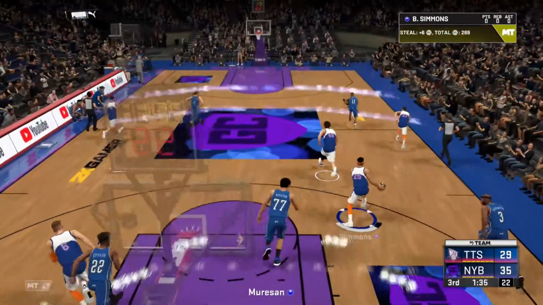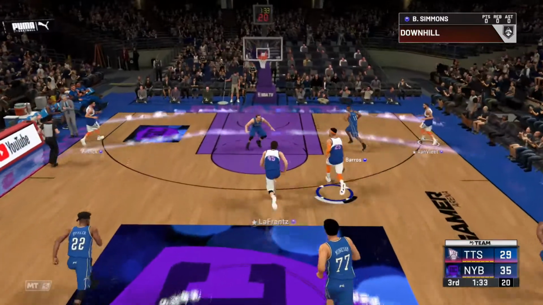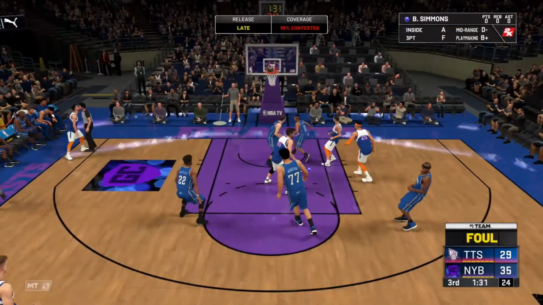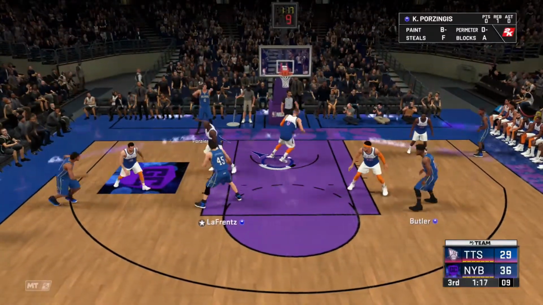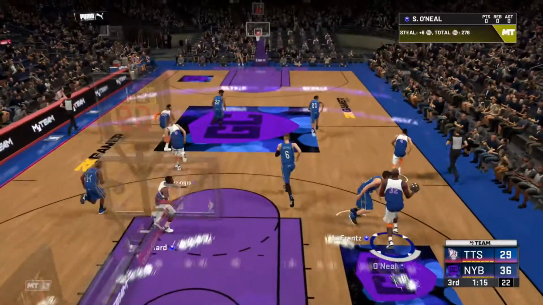Oh, Simmons with the steal. All right, let's see this downhill, Simmons. I was talking good about you in the intro. Let's see what you got. Nice little play there by Simmons drawing the foul. Oh, he could really cut to the basket right here. I'm protecting it, though. Good defense there by Shaq on the inbound.